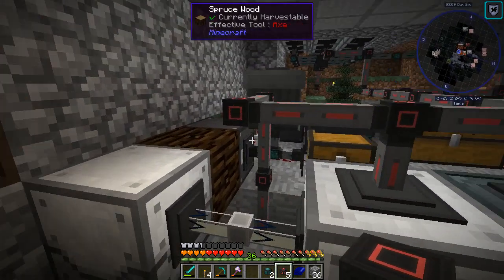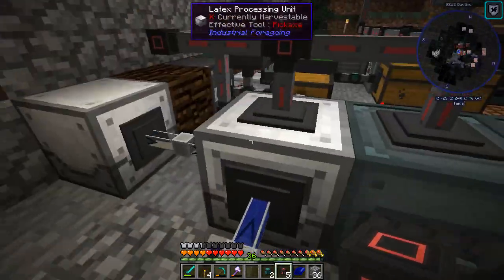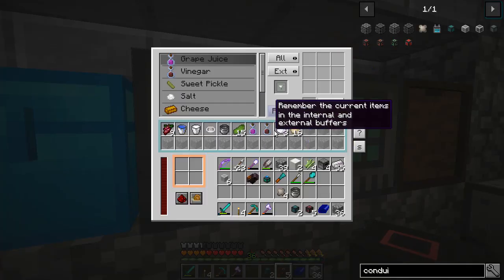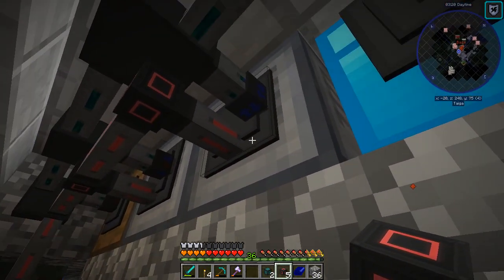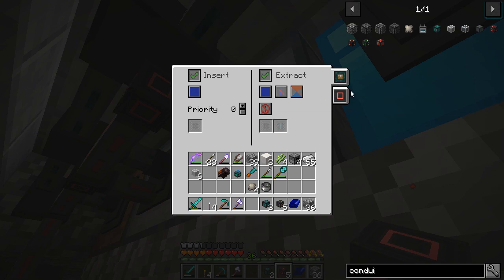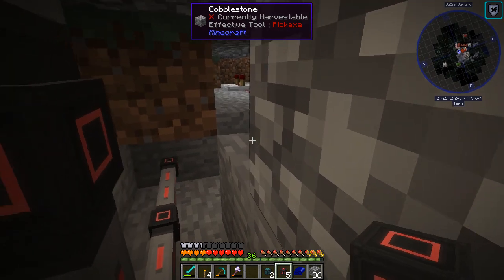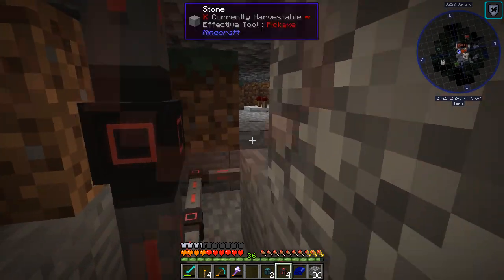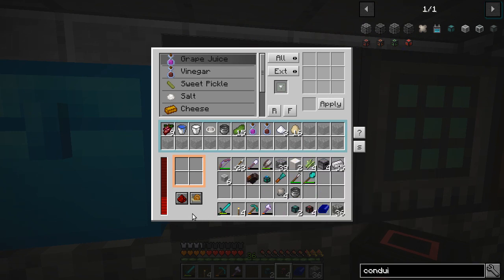Doesn't have power. Why you no have power? Is there something funny about the power? No, it's insert and extract. Because there's no connection. Haha, there's a connection now. I got it. So that's got power? Yeah, buddy, we're making power now. So is it gonna make grape juice?